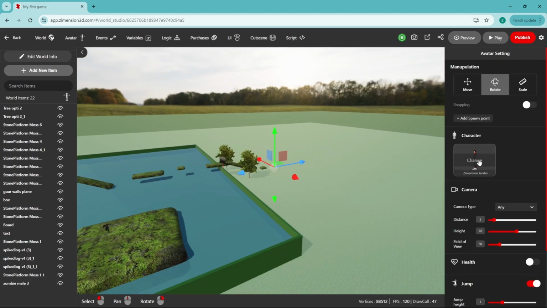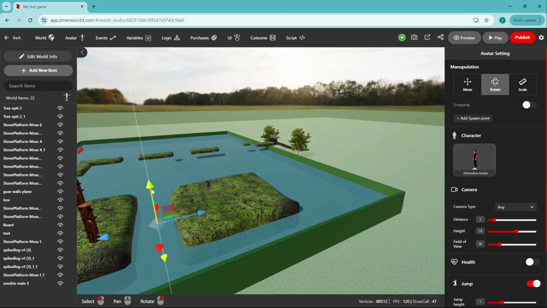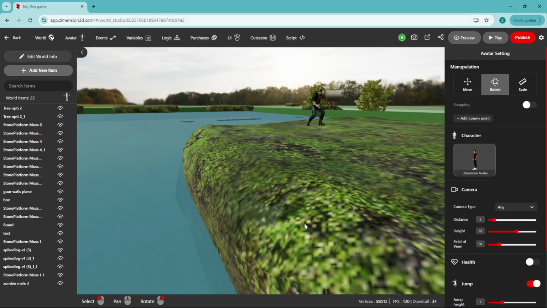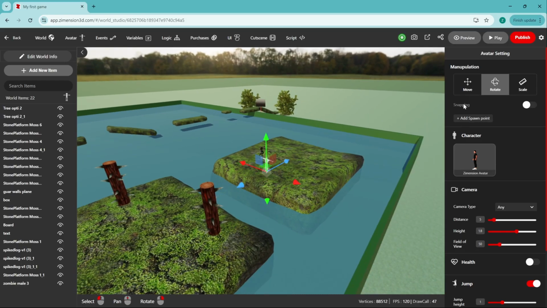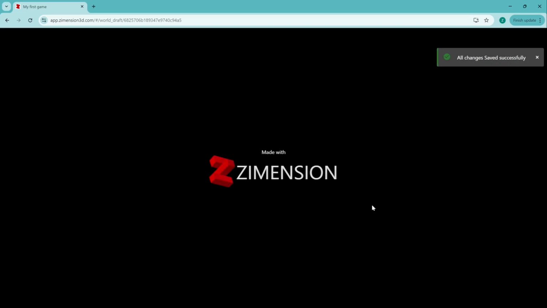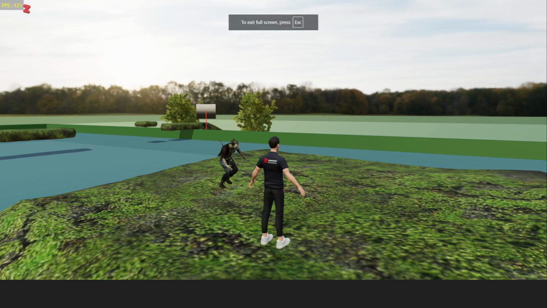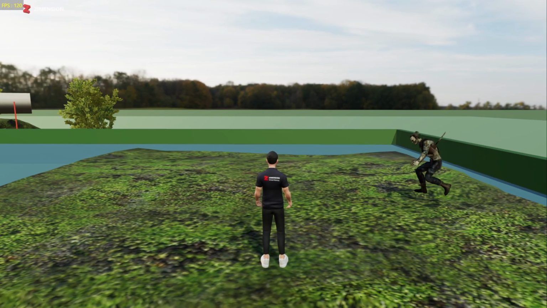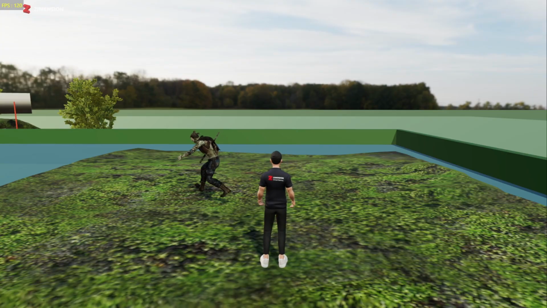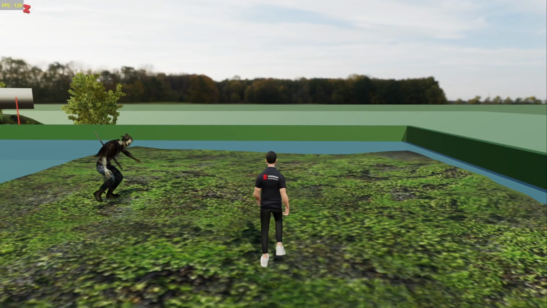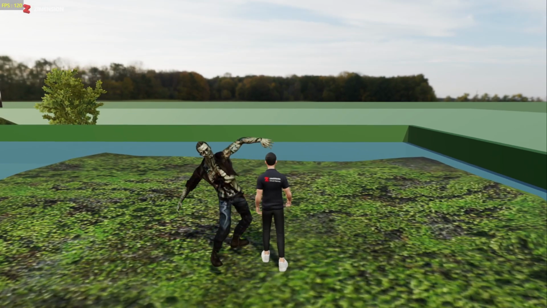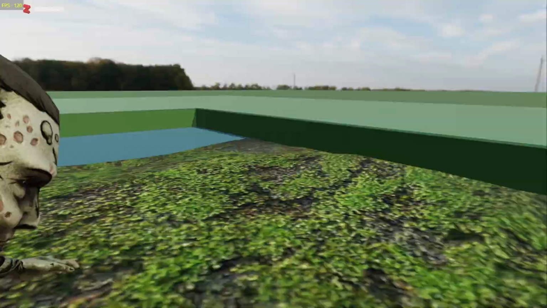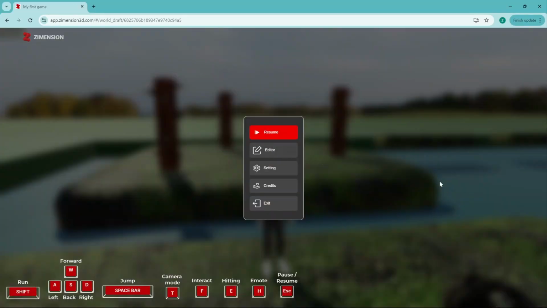So now you can click on this avatar icon, or click on the avatar itself, to place it anywhere on the scene, and this will become the spawn point of your player. So I've clicked play and let's see. Now you can see the player is spawned on the exact location where I've kept the avatar dummy. Let us collide and see. Awesome. The zombie even stopped the transition when he attacked.